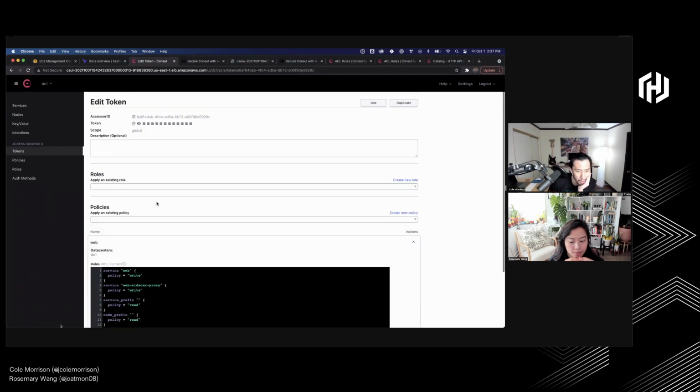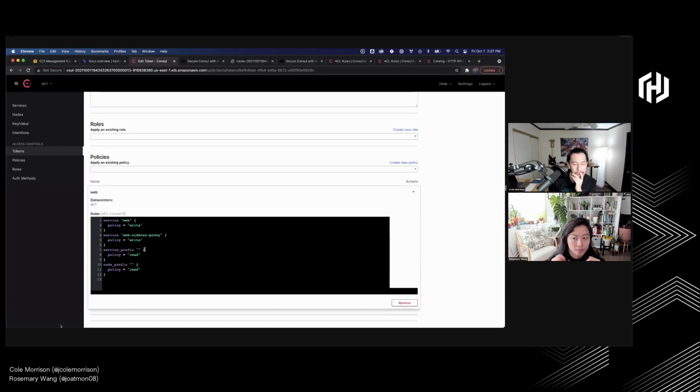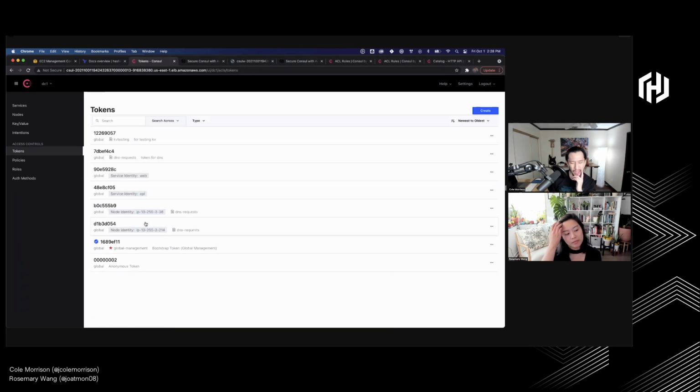So yeah, this is the one for the web here. Trying to think if I had other questions for this. Trying to think of an example case. I think that might be all the questions I have on it. For some reason, it still feels kind of fuzzy. So the question is, what is the difference between ACLs and intentions?